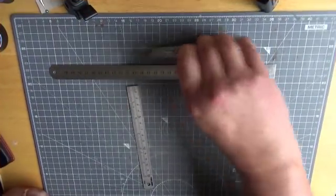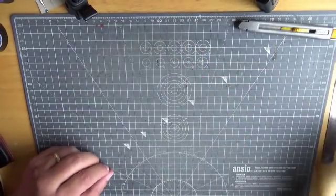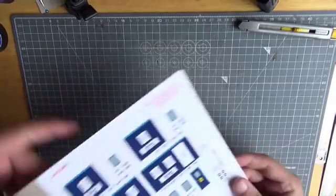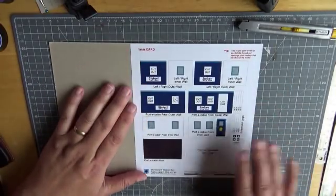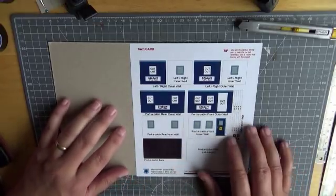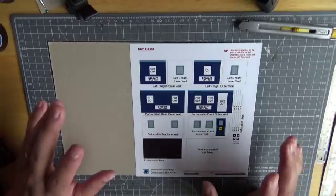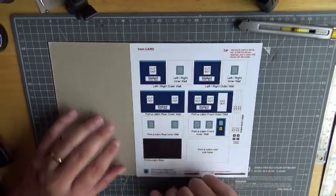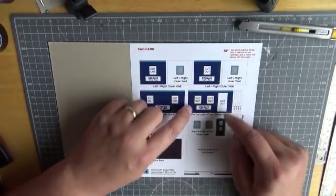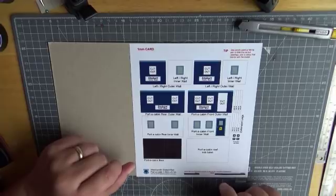Now I think this piece has had time to set up and secure onto the card, so let's move the steel rules. Let's bring our kit back onto the cutting mat. Right, so you can start this kit either using your end sides first or your longer sides, entirely up to you, but I'm going to start with the longer sides, and it's pretty simple. This is your outer wall, this is your inner wall, outer wall, inner wall. So we'll get these cut out and then we'll go from there.